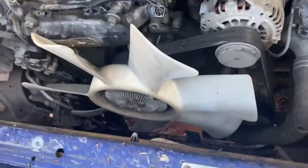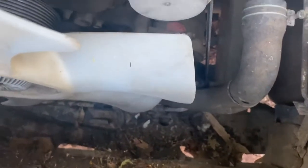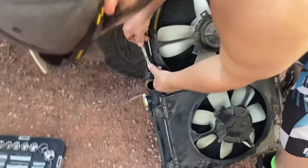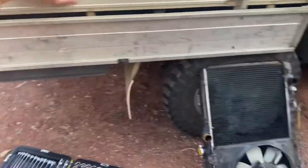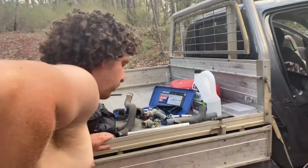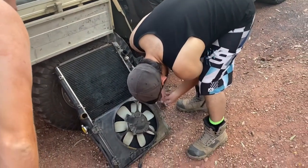Up on the header tank. Look at the shit that's down there. Jesus. What shit? Have a look. Oh, bird's nest. This is where it's over here. On the outside would have been better. More airflow. Yeah, no, it won't fit in there. No, on the outside. Oh, on the outside of the U. Yeah, well, you put it on the roof and you just get a big 20-gallon or whatever container to run your hoses up to that.